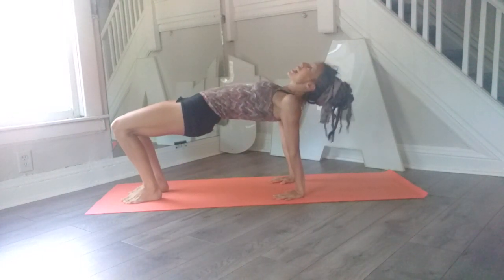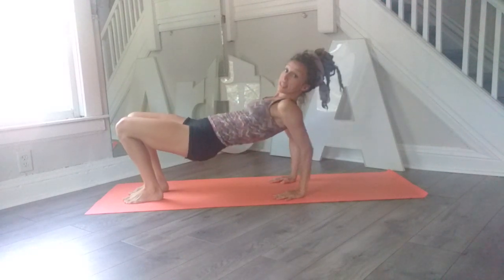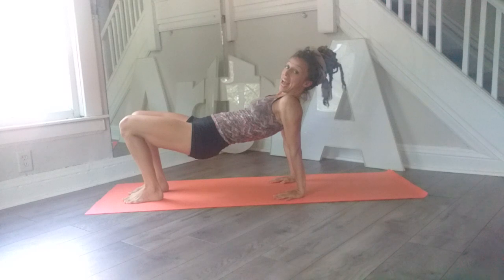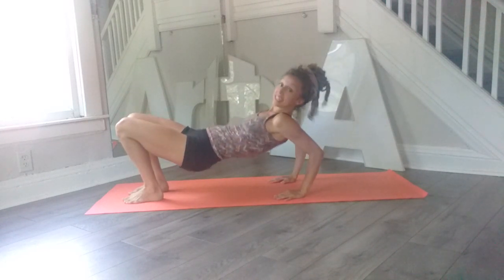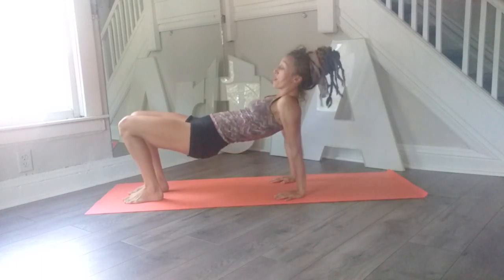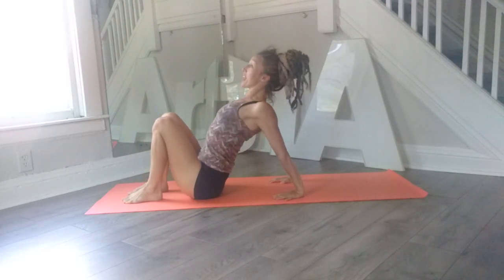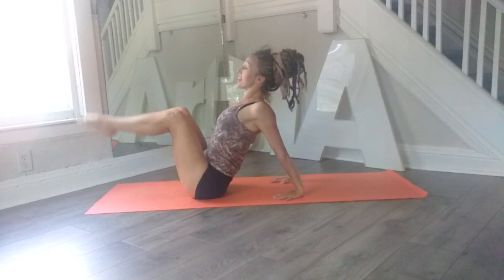We're going to put our hands behind our back, fingers facing forward. Just press the chest open so you can press your hips up. If it's okay for you, let your head drop back, and just really open up the chest and the front of the shoulders. Then gaze forward — we're just going to get some arm engagement, bend those elbows for 10, 9, 8, 7, 6, 5, 4, 3, 2, and 1. Go ahead, sit the hips down, lift the chest a little bit higher, lift, feet up, and find just a nice engagement through that core.